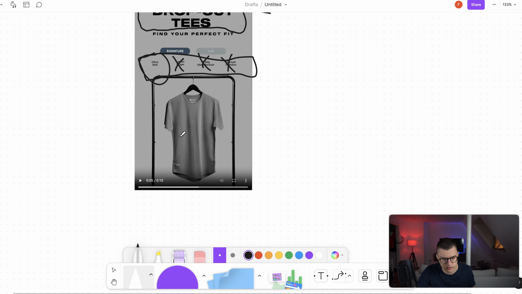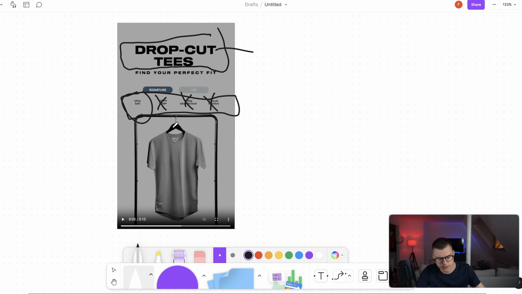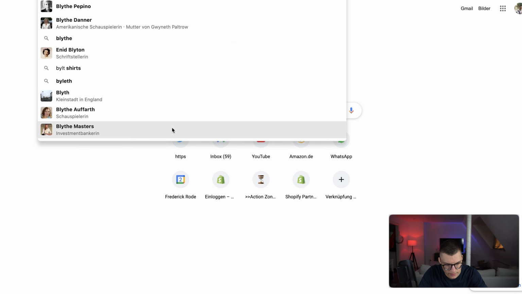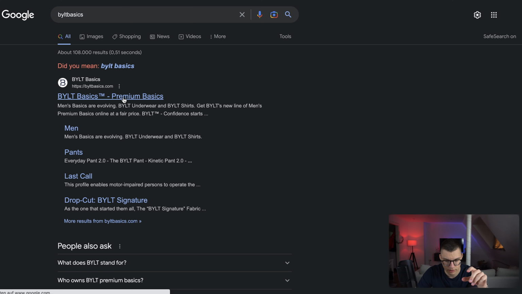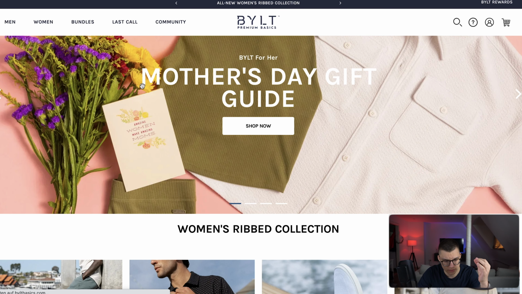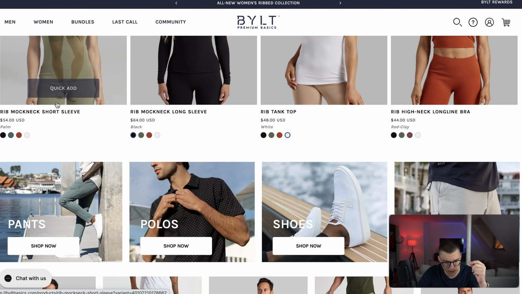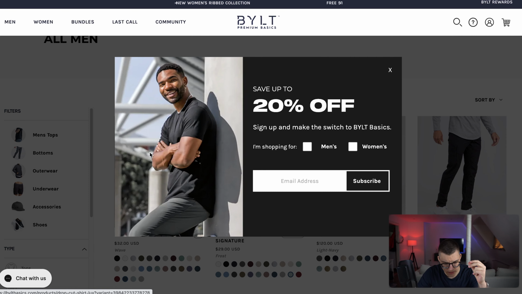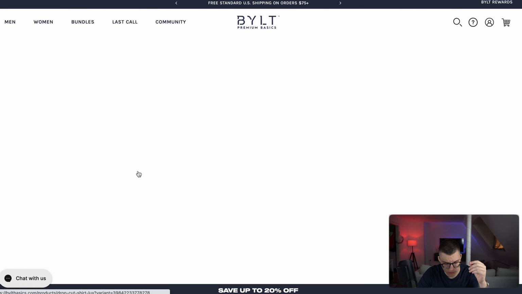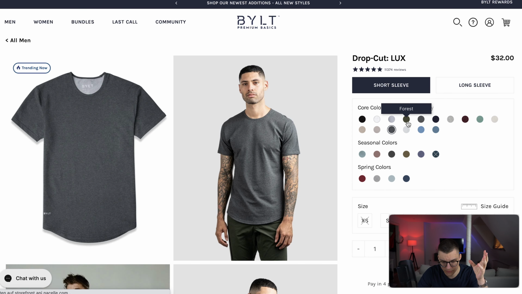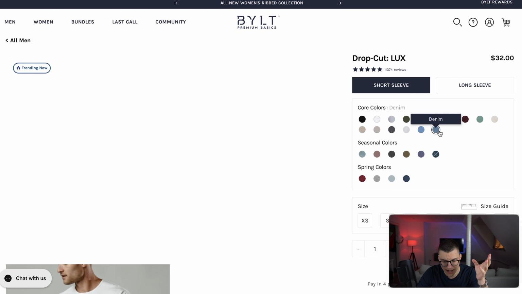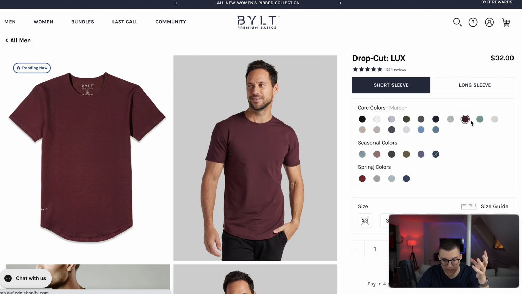And then let's actually go to the website, Wild Basics, and take a look at the website real quick, because I'm sure that they have other drop cut looks. Yeah, so they have 1,000 different colors, right? So why not display more colors in the actual ad that gets people maybe soaked in, right?